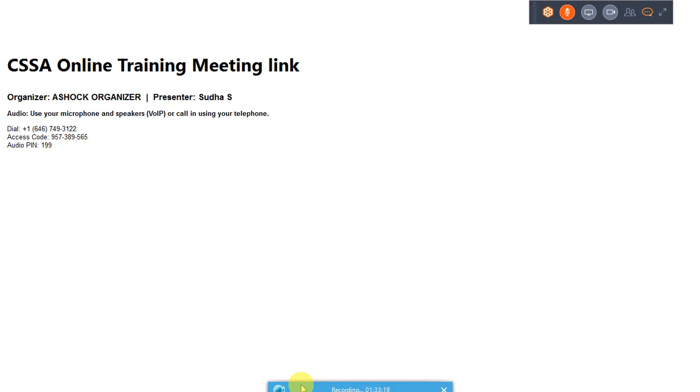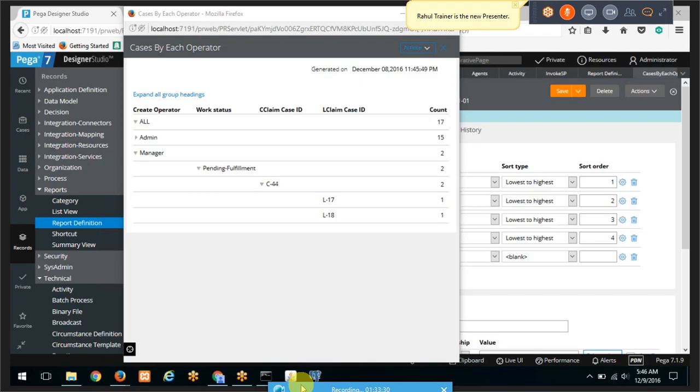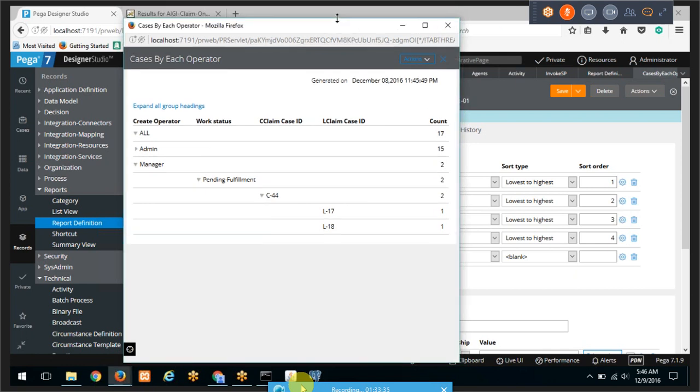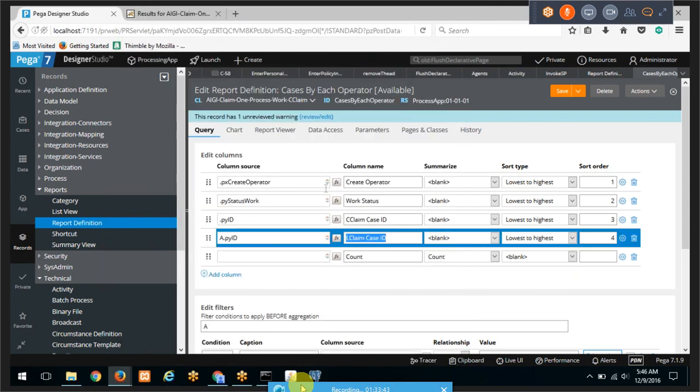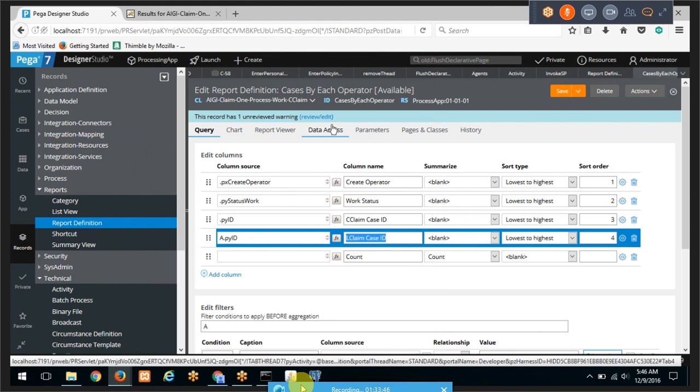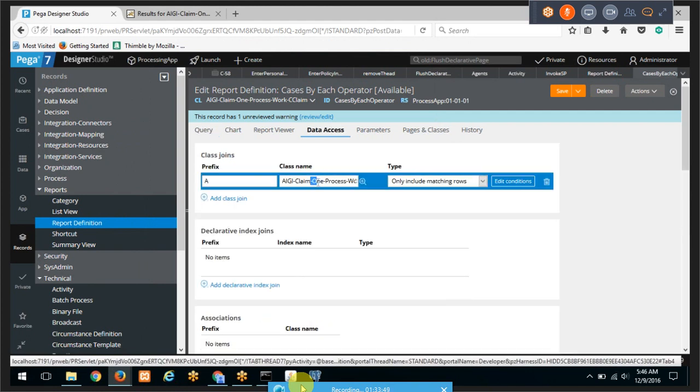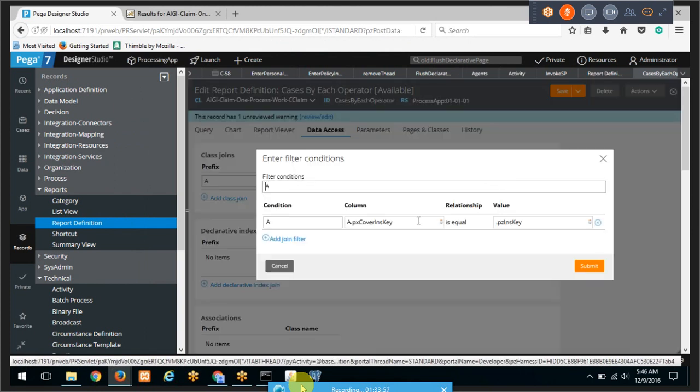Hello, Sudha. Yeah, Rahul, some problem happened. It's taking so long. The problem is solved, but if you see my system here, can you see my screen? This is the L_Clean case ID here. Now if I look at the data access, from my Clean I'm joining to the L_Clean, so only include matching rows, and on the edit conditions I give a.pxcover_key is equal to pz_key.